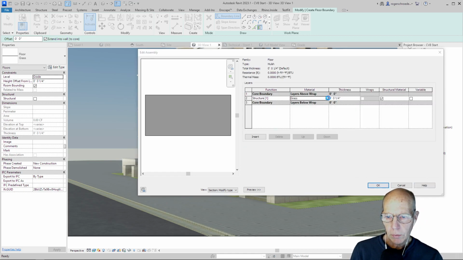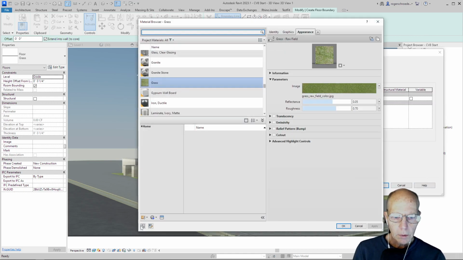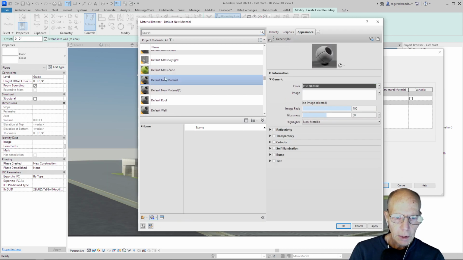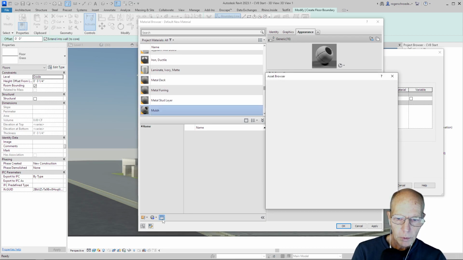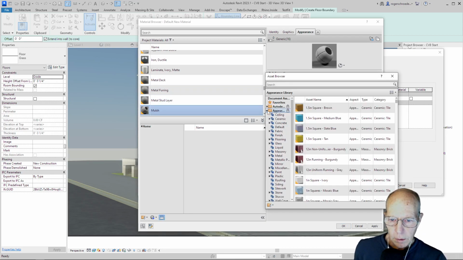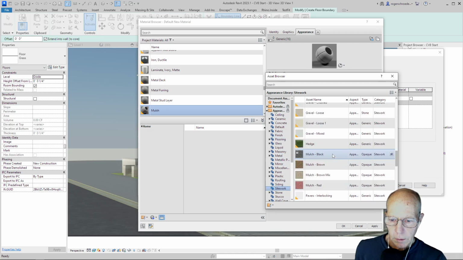And instead of grass, I'm going to create a new material, rename it, and then we're going to look for material, site work, mulch.